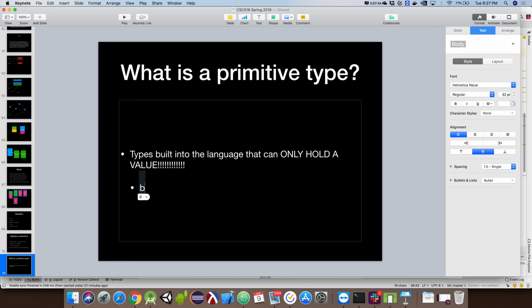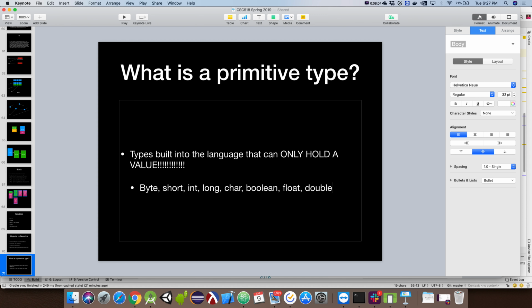So our examples in Java would be byte, short, int, long, char, boolean, float, double. Those are our primitive types in Java.